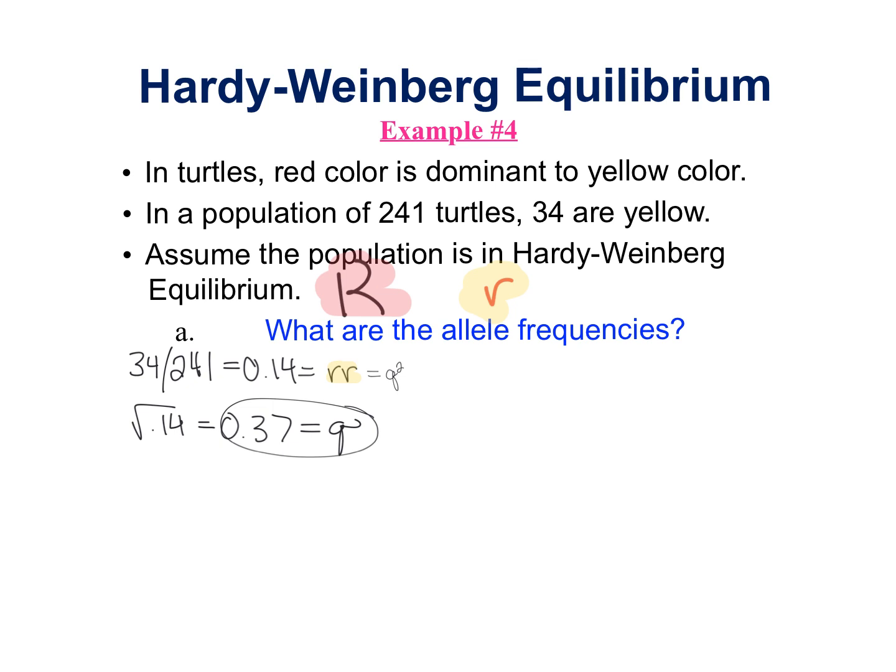So now that we have figured out q, we can use this to help in our original equation of p plus q equals 1. So we know what q is, so we are going to take 1 minus 0.37 to figure out what p is, and that is going to equal 0.63. p is 0.63. So just a reminder before we move on to part B, allele frequency is when we are using p plus q equals 1. And allele frequency is how often these alleles are in our population.